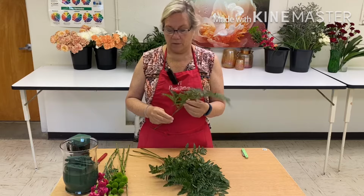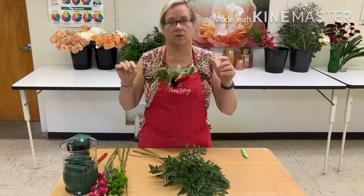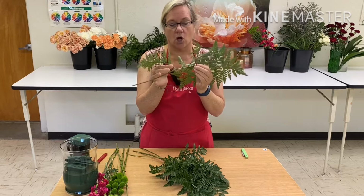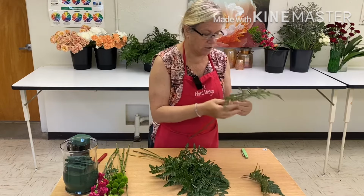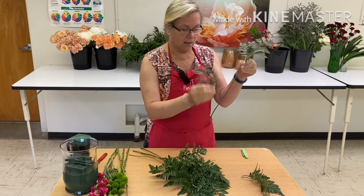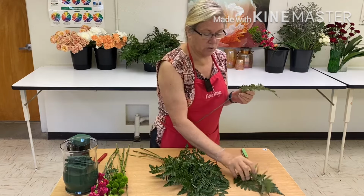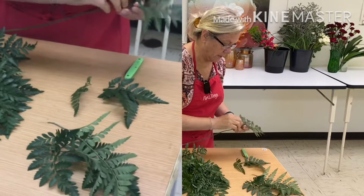Your leather leaf. The mug mound design is not a very big design, so you're not going to use this whole piece like this. This is just way too large, overkill. So also take, these are called laterals, off of your leather leaf. And I usually, if you have a broken one like this, just throw that one away. I make little piles of different sized leather leaf. So these are the large laterals, and now I'm going to make a pile of the small and medium laterals.